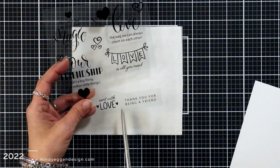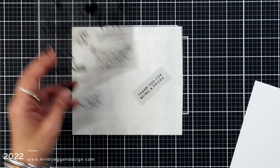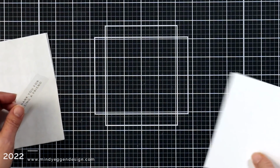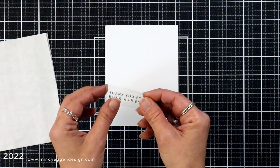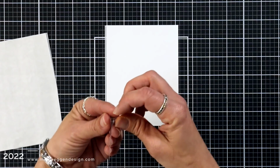I'm going to start you off on just a simple sentiment to show you how this works. So on this sheet, I'm just trimming off one of the sentiments. This one's going to say thank you for being a friend. And I'm going to take that and I'm placing it onto some white cardstock. Now this one is 80-pound cardstock. I've also used the layering weight cardstock from Gina K Designs.